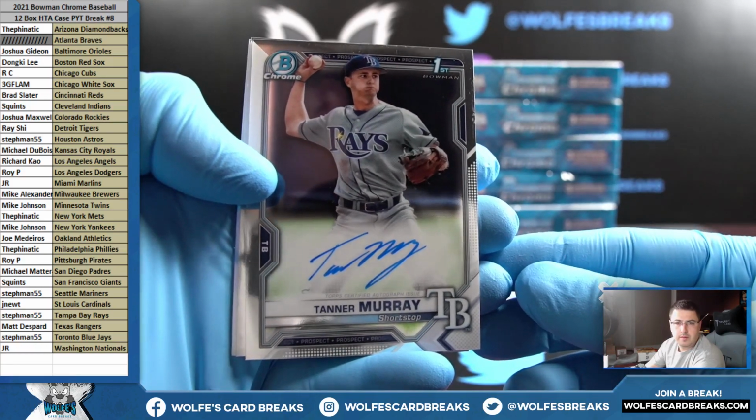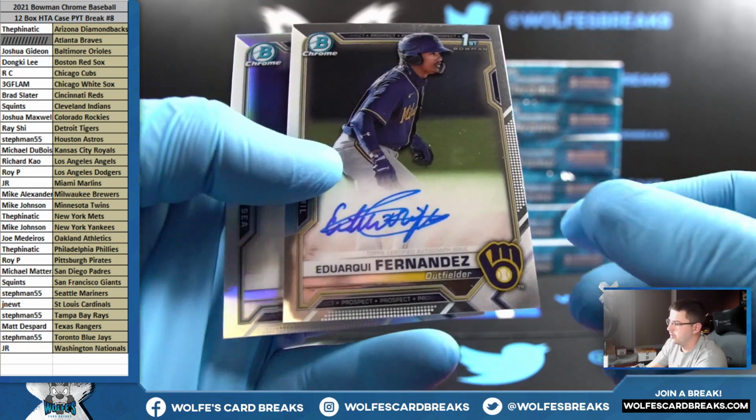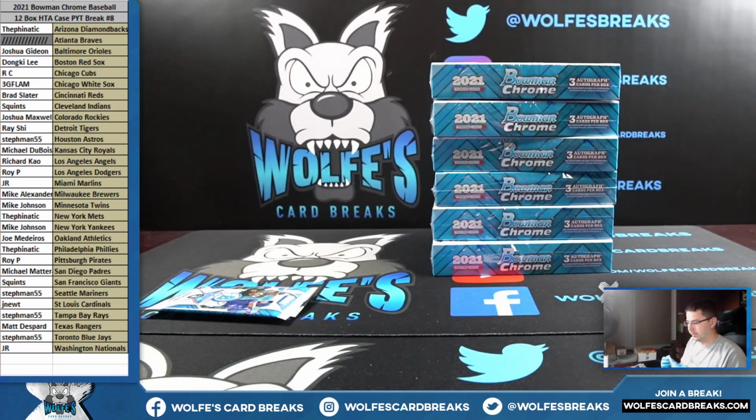$2.99. Base, Tampa Bay. Fernandez, base, Brewers. Then a refractor to $4.99. Well, it had to cool off a little bit there. All right, we're halfway through, though. It's crazy.